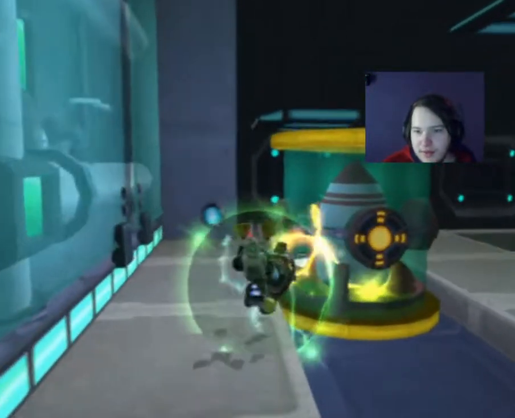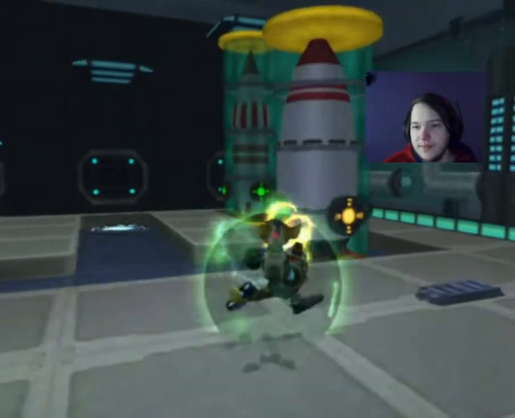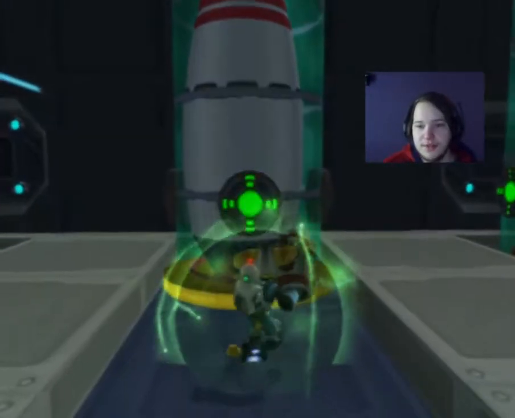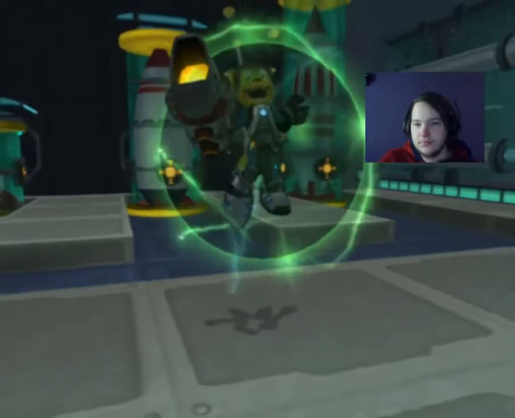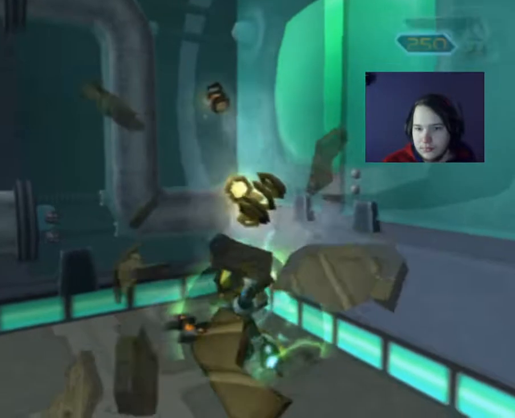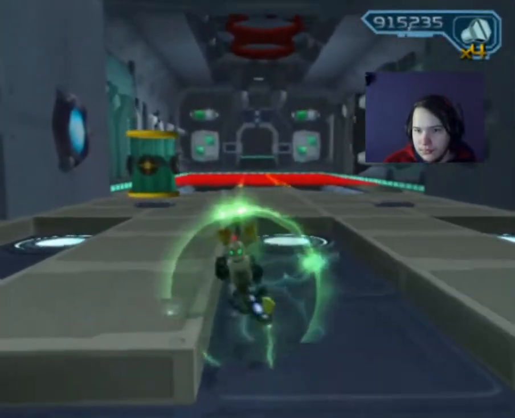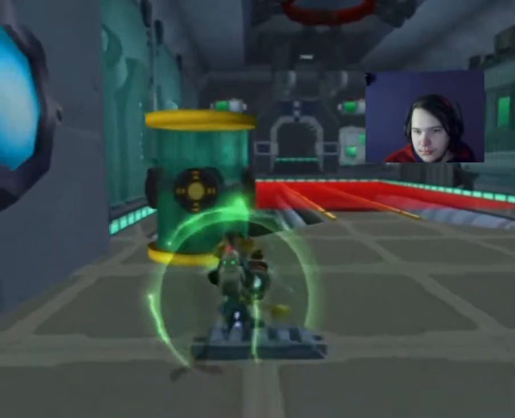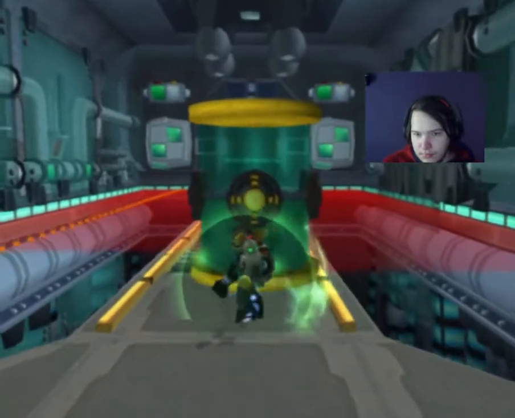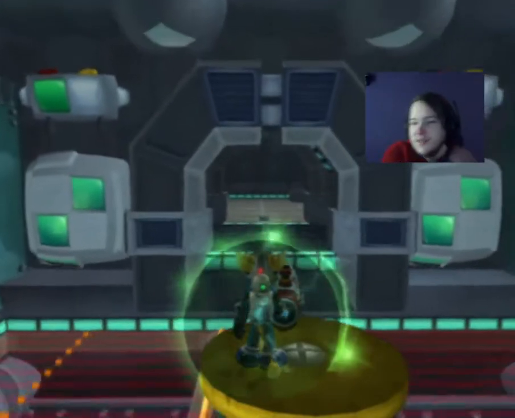Then we can pull that one out. Put that one down there. And then we can re-grab this one. And push it into that hole. Oh no, because this is the one you're supposed to jump onto.